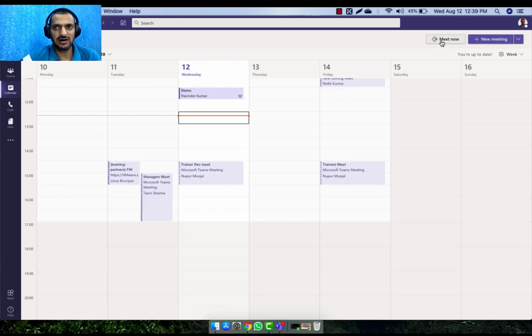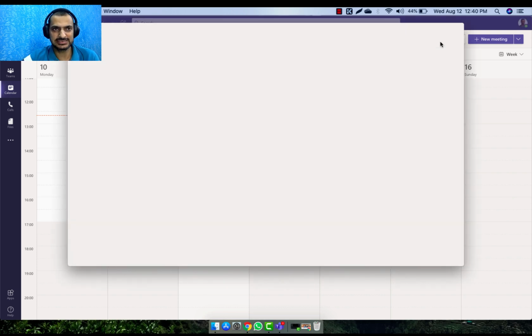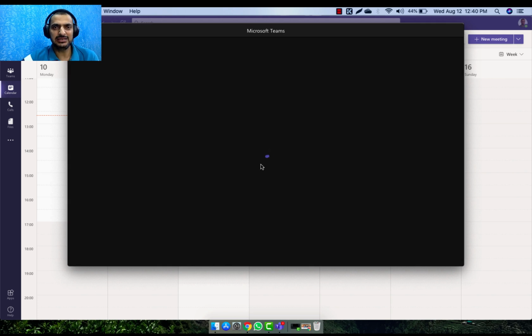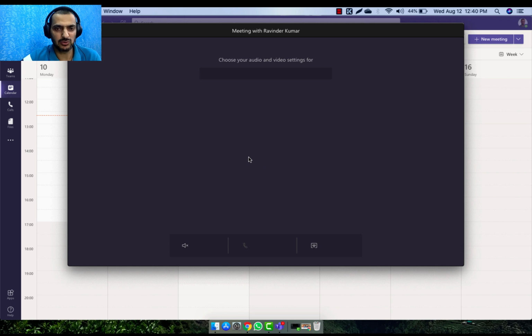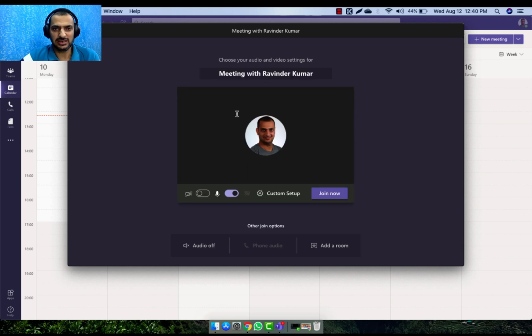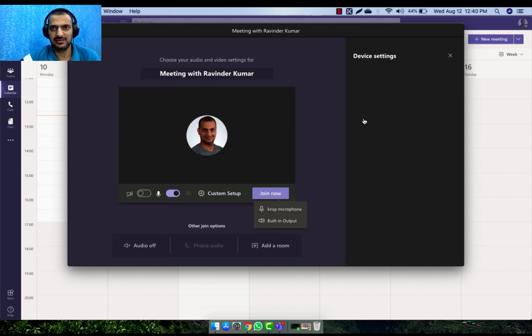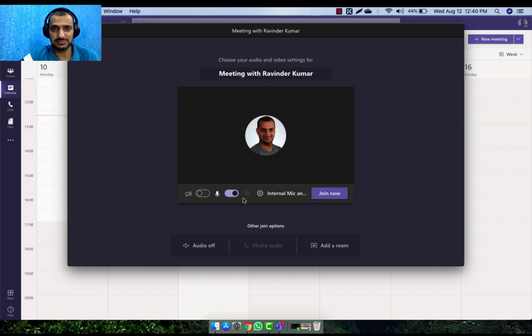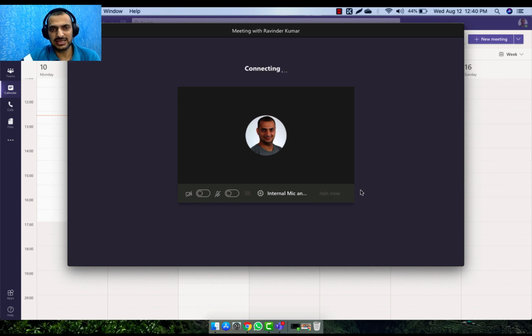You notice one thing now: this Meet now will pop out a new window. Earlier it used to open in the same UI, but it's a new pop-up now. This is a completely different experience compared to how the screen looked previously. I'm keeping this device as all built in, because anyway I'm not recording anything of that, so it's okay. You don't need to do all that. I'm just doing it for my system purpose. So let's say I'm saying Join now.